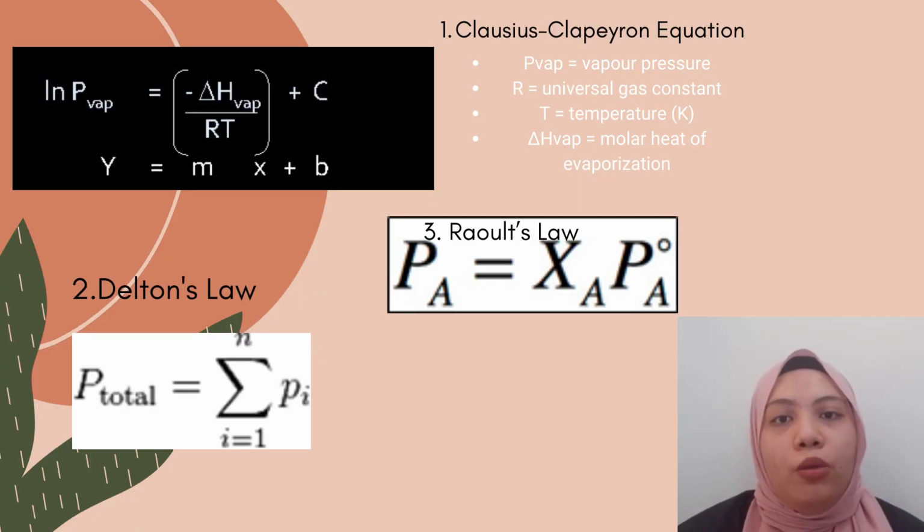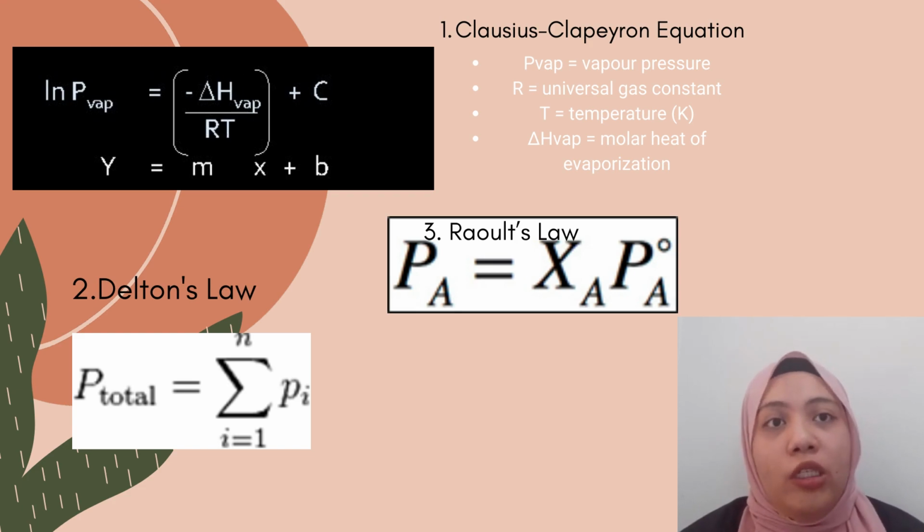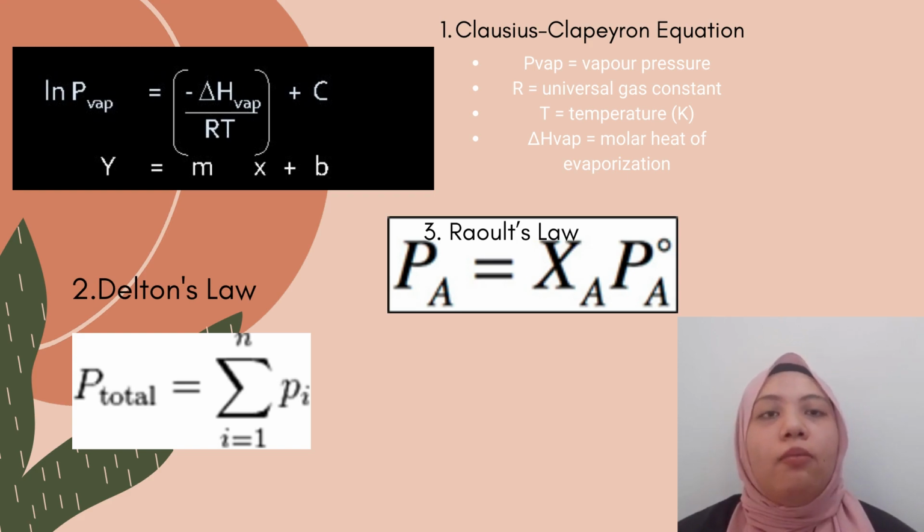Three equations can be used to calculate the vapor pressure and the single pressure. The first one is the vapor pressure of a liquid, described by the Clausius-Clapeyron equation. The second is Dalton's law, which describes the vapor pressure of a mixture as the sum of the partial pressures of its single components. And the last is Raoult's law, with which the partial pressure of the single components can be calculated. Since the total vapor pressure of a system must always be greater than the partial pressure of each single component, the boiling point of every system must be lower than the boiling point of its highest boiling component.